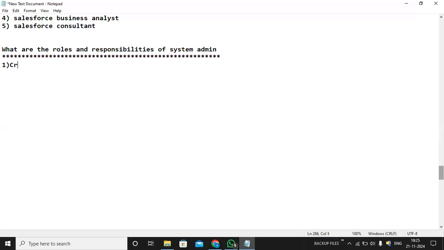He is a person who creates the user accounts. Creating user accounts means creating usernames and passwords. Second, he is a person who creates the roles.